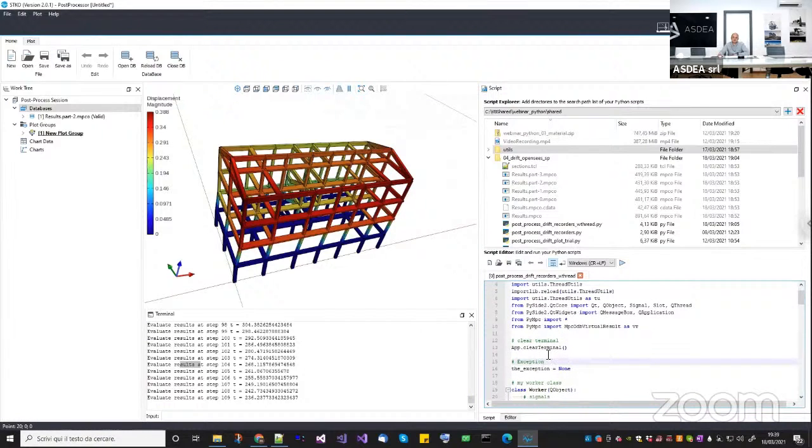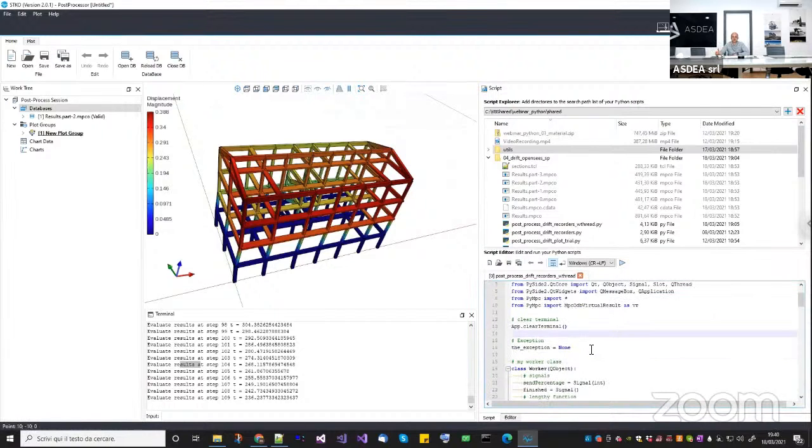Actually, in MATLAB, it's pretty easy because in MATLAB, almost everything is a matrix. You have classes, but not that much. In this case, it's a little bit more complicated because we are not working with real matrices. That's why probably it does not make sense because, as I said, when you create a virtual result, for example, that is not a matrix. It's only evaluated on the fly when you ask for it. So I have to understand if it is fast enough and if it makes sense to add it. But I will take it into consideration.